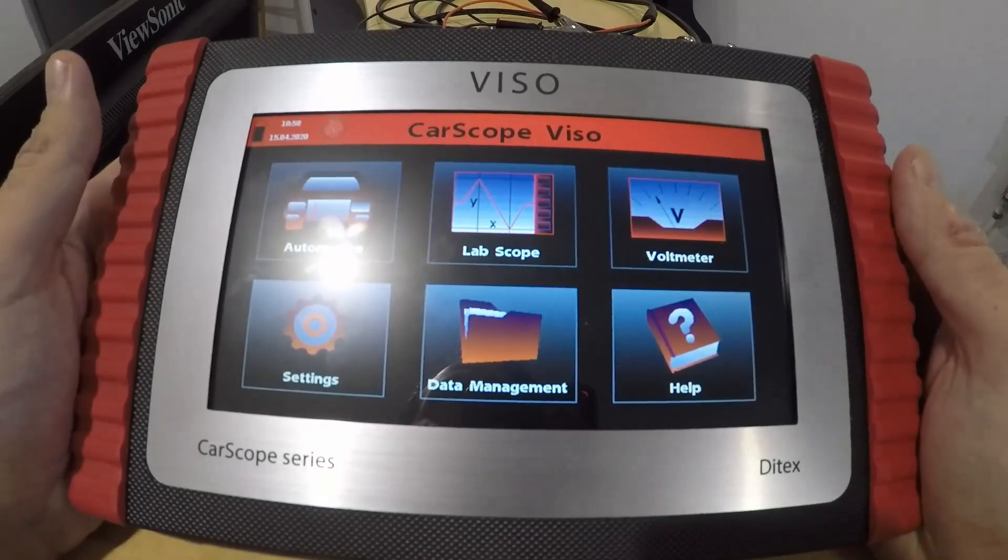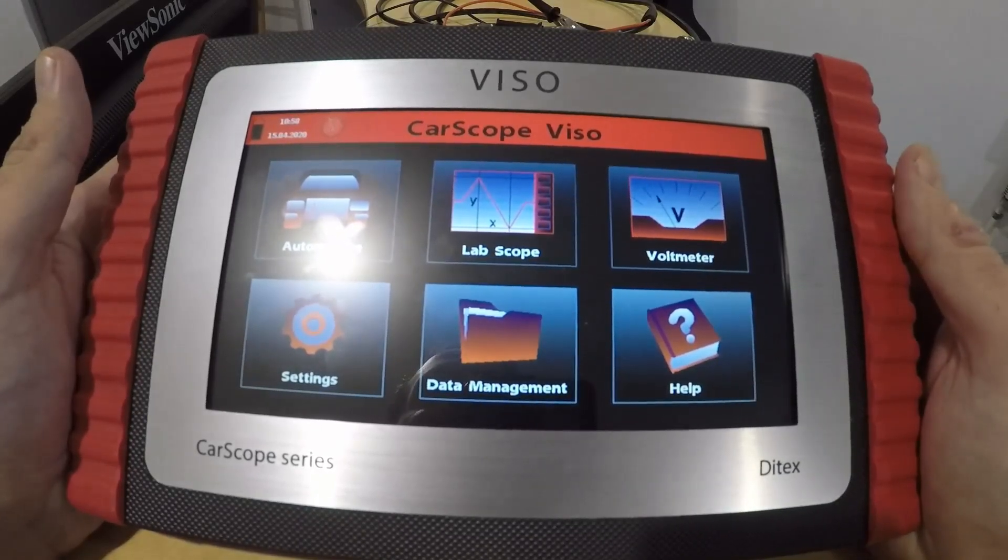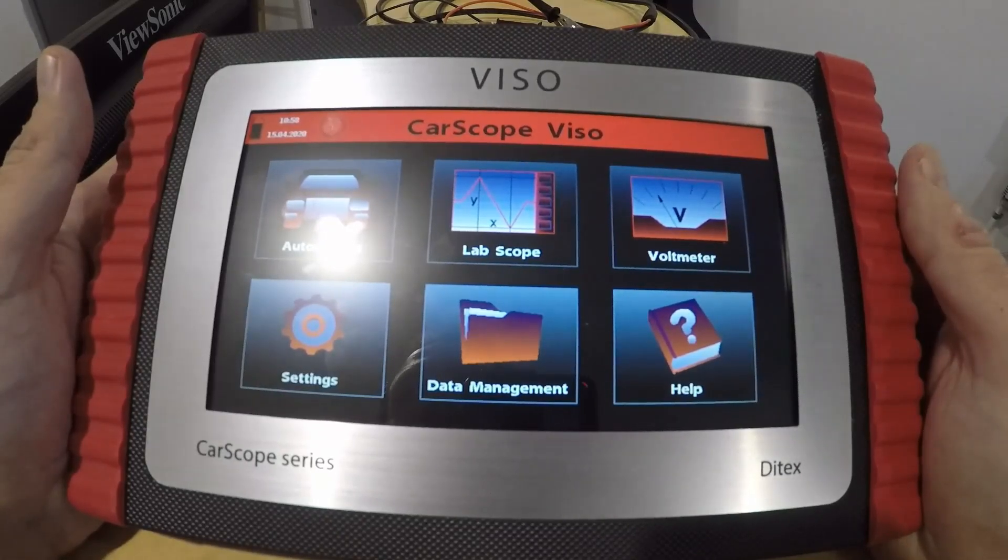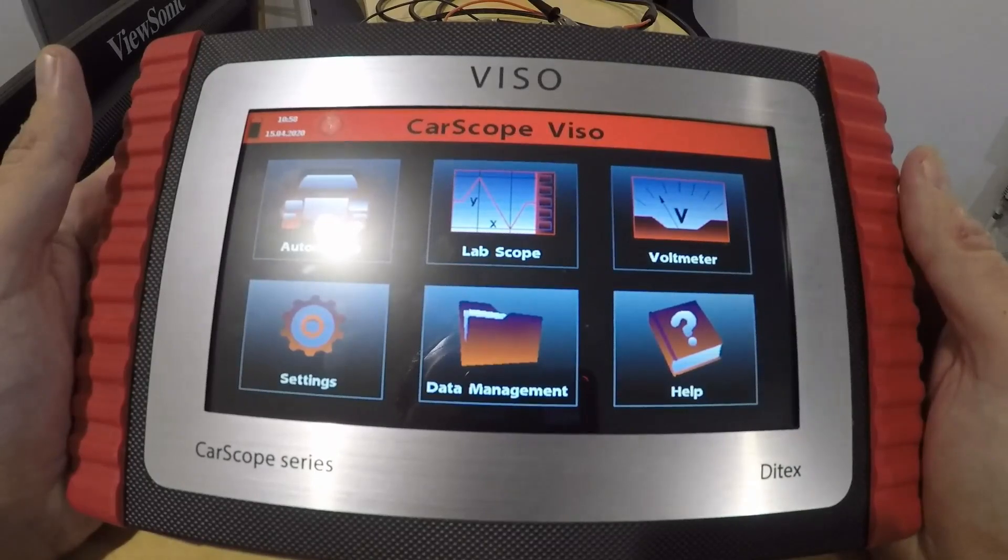I do like it over the USB type scopes because obviously in the workshop the USB type scopes are excellent, but if you're doing stuff in mobile, which you know we have a mobile van for those of you that know us, portable scope like this is much better alternative.